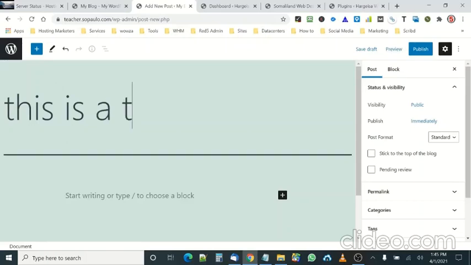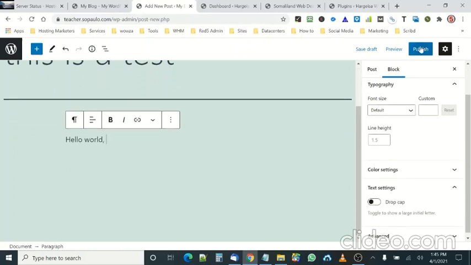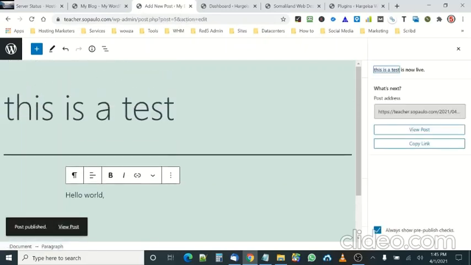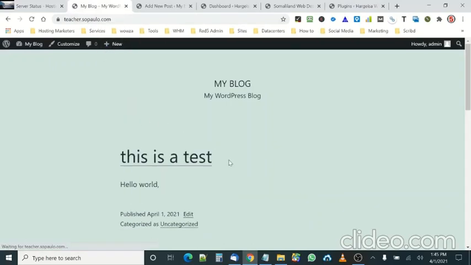So save the title, then the text. You can put whatever you want, images and things like this. We'll do that a little bit later. For now, we just start this WordPress post, so you can see what we do. So now we have one post. I refresh it. This is a test, the one we just finished.